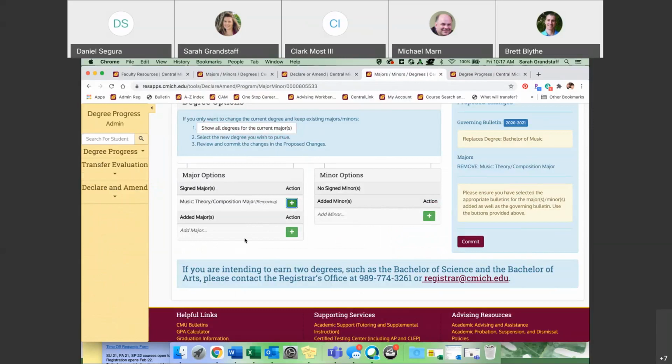But sometimes you do have to make that change and then go and do a secondary step. And that happened a ton, Mike, with the already here students that were switching to that BAA. We had to change their governing bulletin first. So sometimes it is a multi-step process to get what it is that you want or need done.